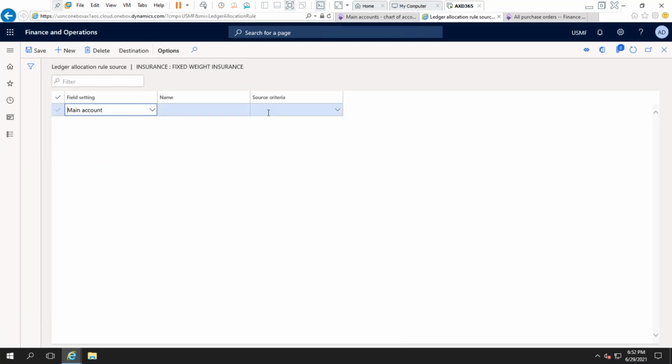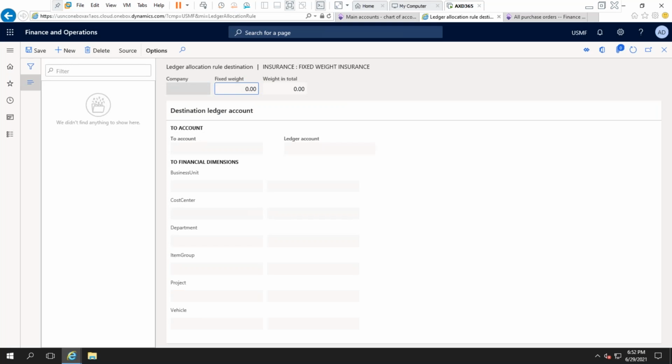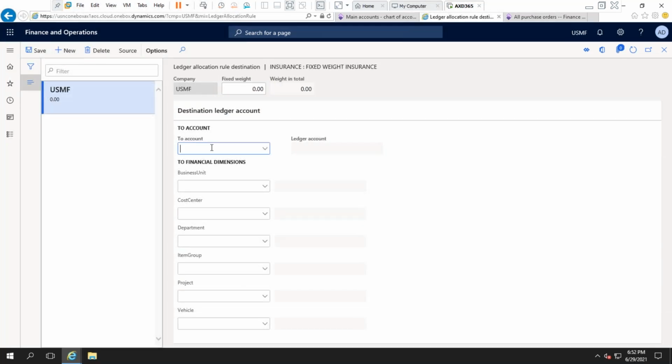Source account is 606,210, and the destination, so we need to define 606,210.